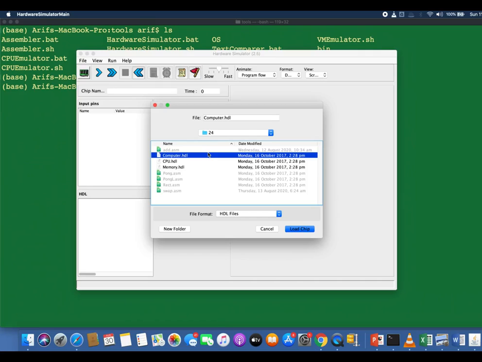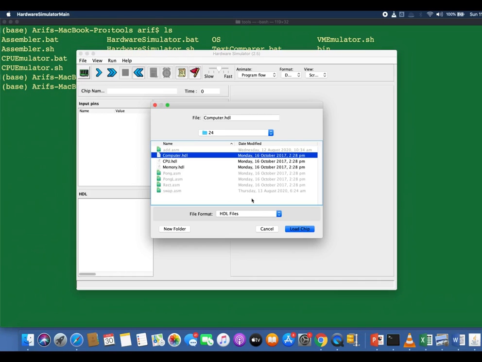Well, the hardware simulator will search all those chips whose HDL files are not here in this directory in the built-in subdirectory of the tools directory. Another option is, since we have designed all those chips in this course, we can place the HDL files of all the required chips in this directory. The hardware simulator in that case will not use the built-in version, rather will use the HDLs of our code that we have written.